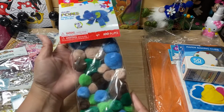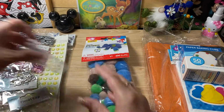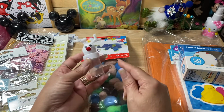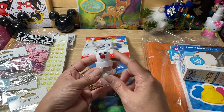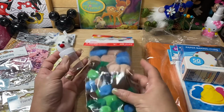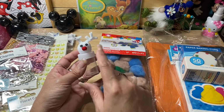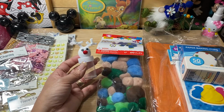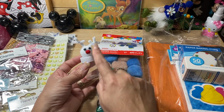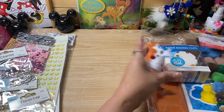And I had shared at Christmas time that I made these little reindeer food holders. And it was so funny because I did not have anything brown at all. So these are like little winter snow kind of reindeer, I guess you would call it. But I ended up picking up some of these little brown pom-poms to be able to use for the head. And then on clearance, I ended up finding the pipe cleaners, and I found the little noses that were a combination of red and brown. So I am all set for this Christmas and making reindeer food for my grandkids.